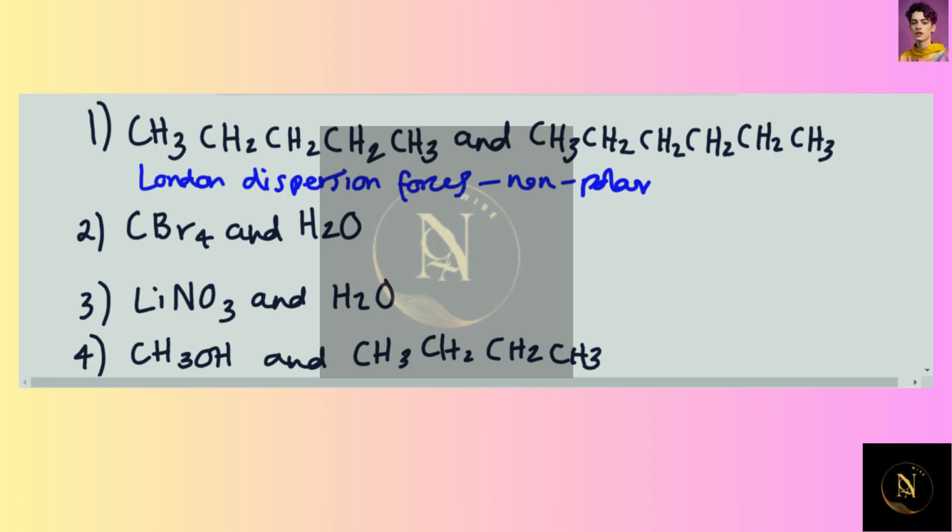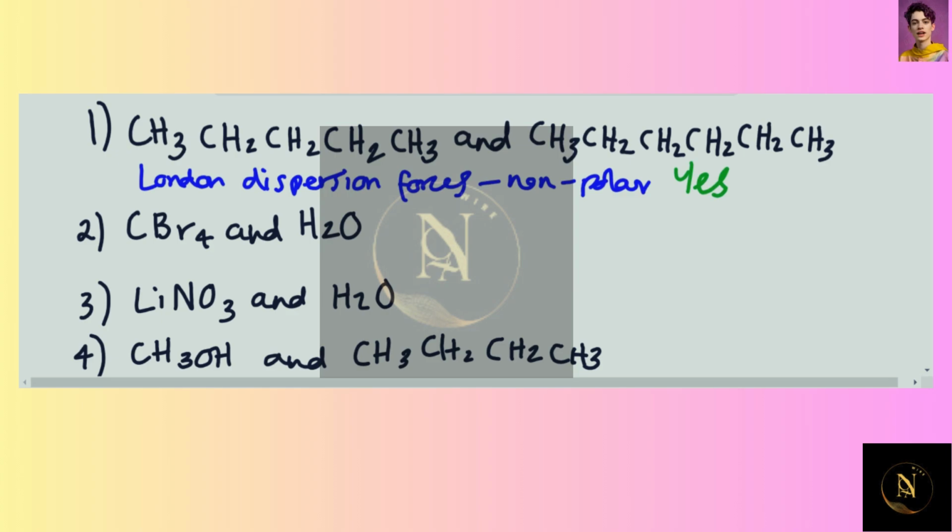So if you remember, homogeneous solutions have one key concept that they follow: like dissolves like. Since these two molecules are both nonpolar, they will be able to dissolve, to combine and form a homogeneous solution. So for this one, yes, these two molecules can combine to form a homogeneous solution.